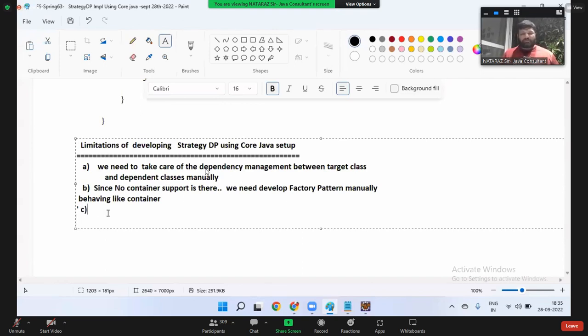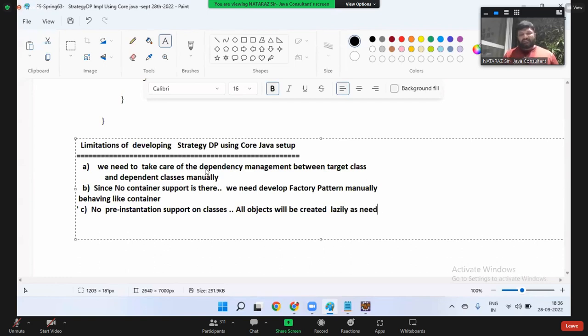Next, no pre-instantiation support. No pre-instantiation support on classes. All objects will be created lazily as needed. What do you say, guys? Next, no internal cache.